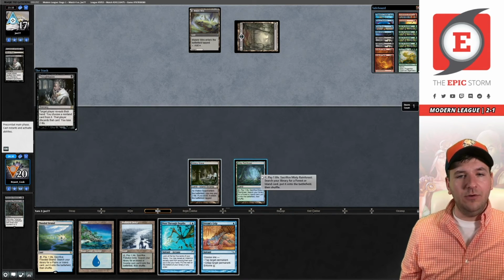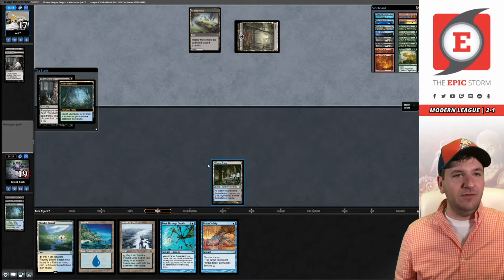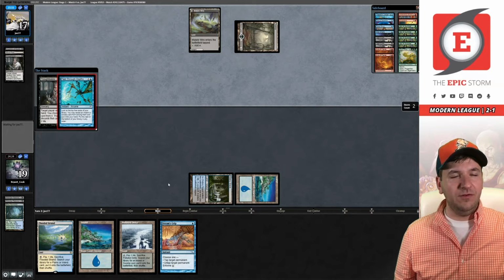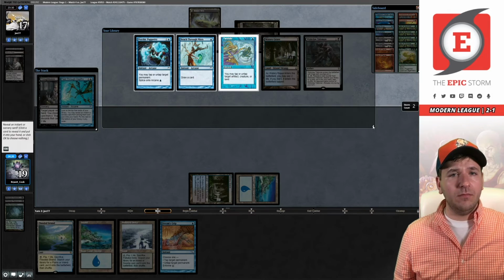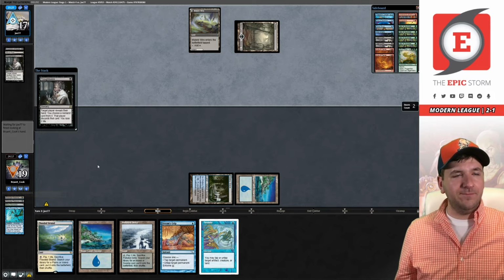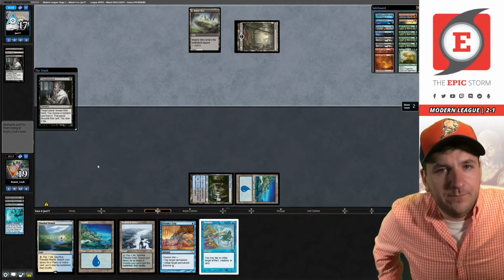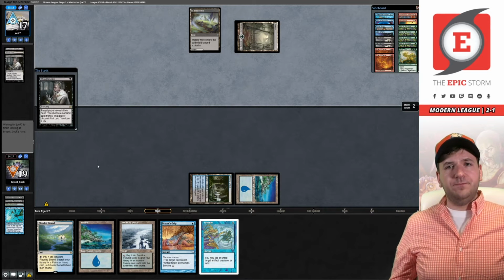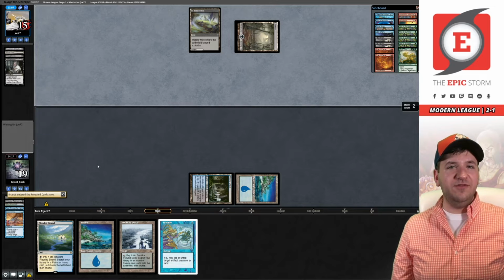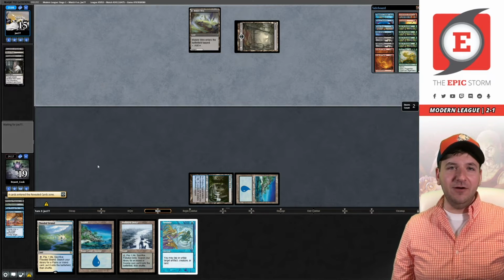Okay, I'm going to Peer in response. See if I can get lucky and hit Past in Flames or something. So many discards. So little time. Just take a Twiddle. Give them no choices. Alright, Thought Seizer. Let's go. They're the same picture. It doesn't matter. Let's go.